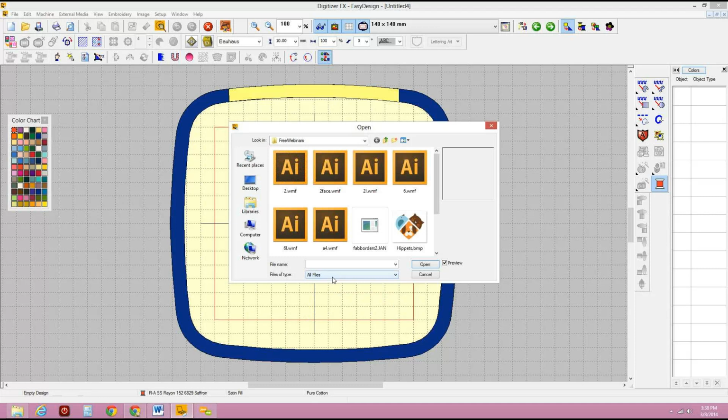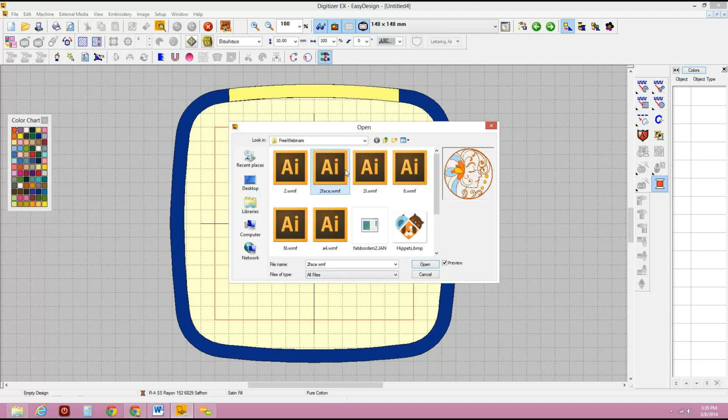It wasn't created in a vector program necessarily. Or if it was, it was saved as a bitmap and then somebody saved it as a WMF image, right? So a true WMF image is clean vector. That doesn't mean that everything just goes according to plans all the time. But for the most part, it's a little bit easier to work with.